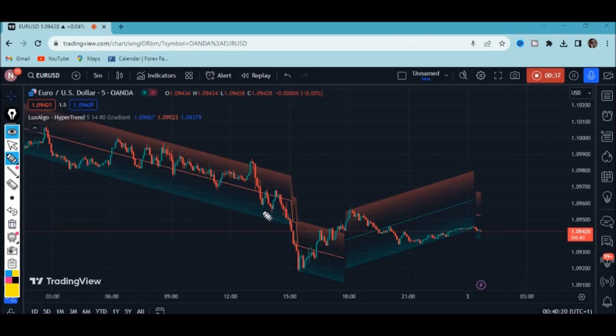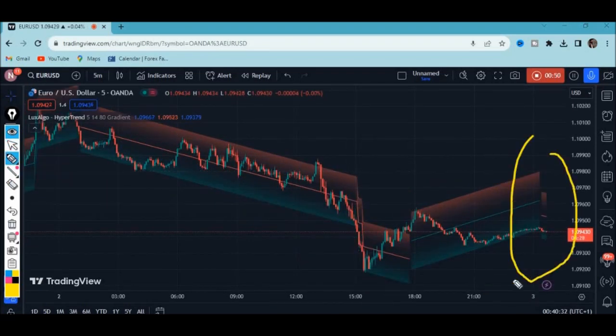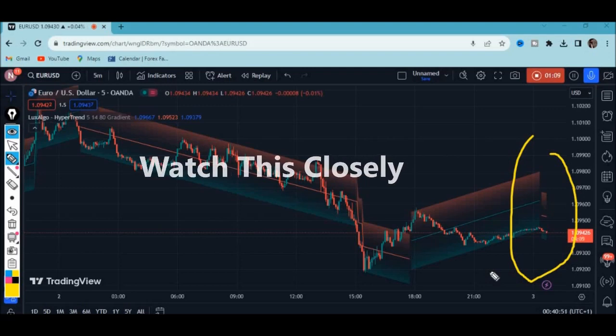So guys, if you look at my live market over here, you will see the market is changing direction, and this is so evident because this indicator can really show us. That's why I want you to pay attention to the major things when you are using this indicator. Kindly pay attention, because this indicator is very effective as far as forex trading is concerned.